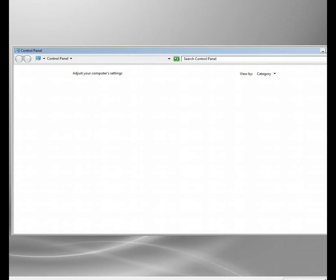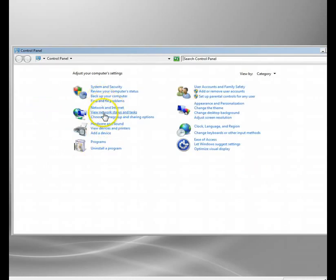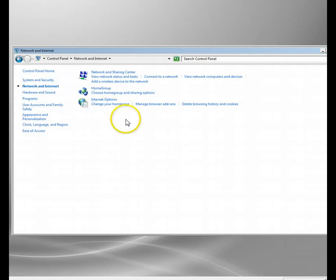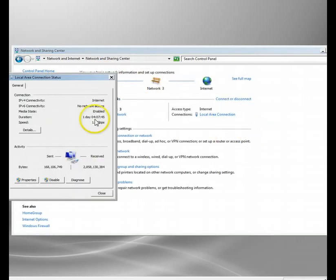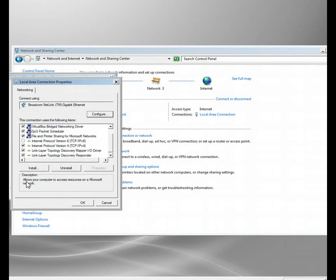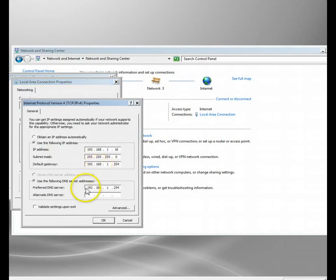What I'm going to show you is how to set up SmartDNS to get past this — it's quite easy to do. I'm on Windows 7, but whatever device you're using — any device, whether it's a games console — we're looking for the TCP/IP settings. Windows 8 is very similar; it also works on Mac, Windows XP, Vista. Here I go to Local Area Connection, then Local Connection Status, Properties, and I click down to find TCP IPv4 and open its Properties. Here are my Internet Properties.